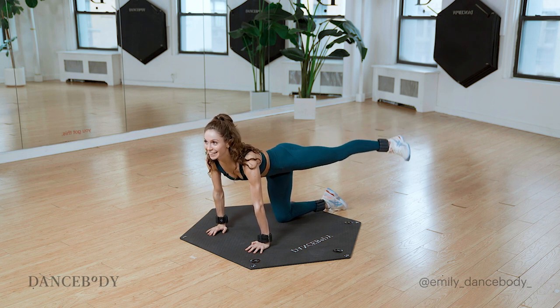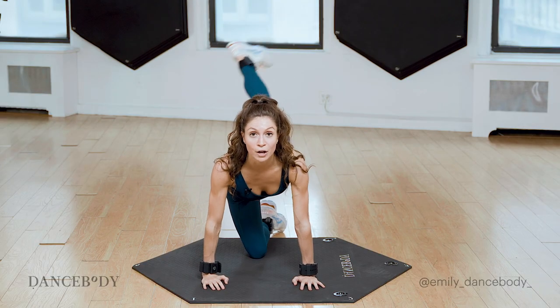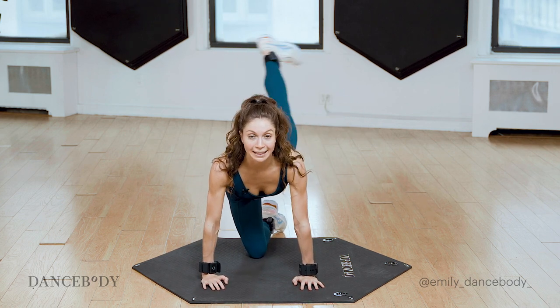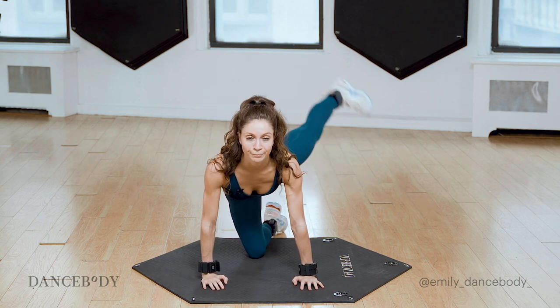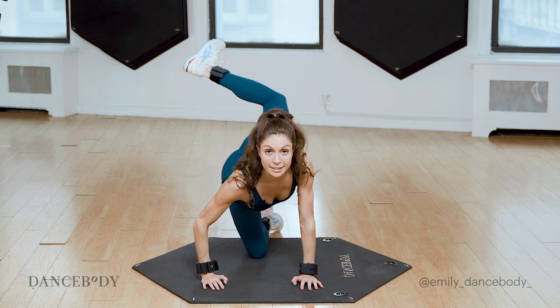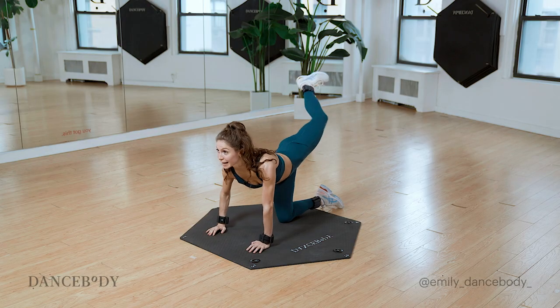8, 7, 6, 5. Keep it 4. Nice. 3, 2. Let's take it over the top. 5, 4, 5, 4, 5, 4. Finding that lift above the head every time. 4, 3, 2. Next time we hold it, bend and press. Press. Pushing through that heel, straight knee every time.